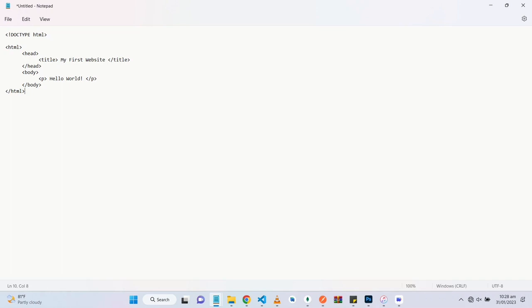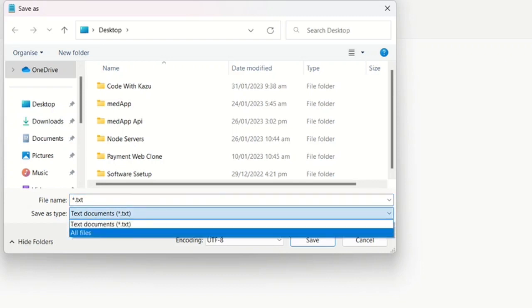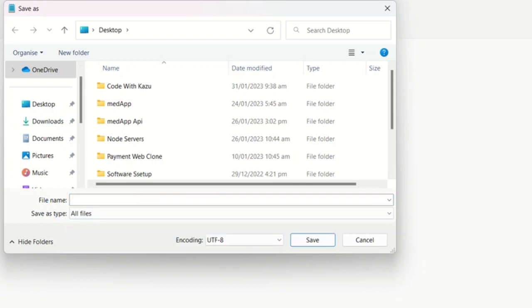Now click on the File button on the top left-hand corner of the Notepad window, and then select Save to display a pop-up menu. When you are done, move to the Save As type box and select All Files. And on the file name text box, type out the name of your file without leaving a space.